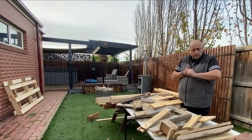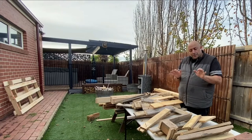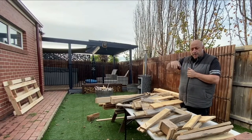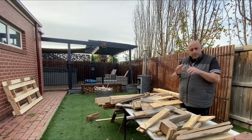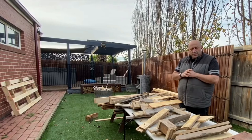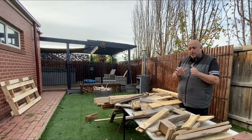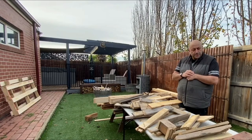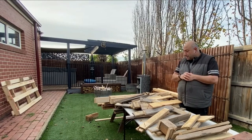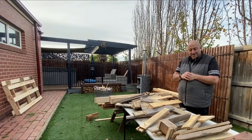So I've been researching this for a little while, so hopefully it ticks all the boxes for her. It'll be mobile. We haven't quite set up the area where she does a lot of her potting around, so the fact that it's mobile is good. And I don't think it'll be just useful for potting. I think it could be used for multiple things. So you'll see the design come together, and hope you enjoy it. All right, so let's get started.